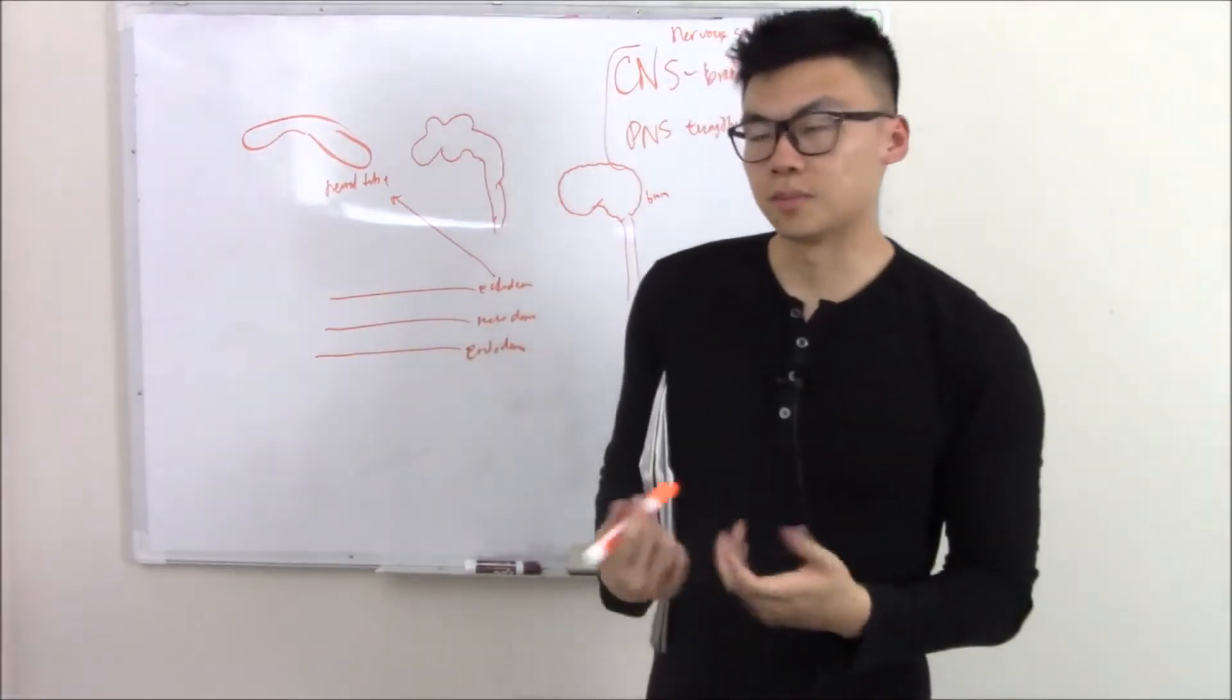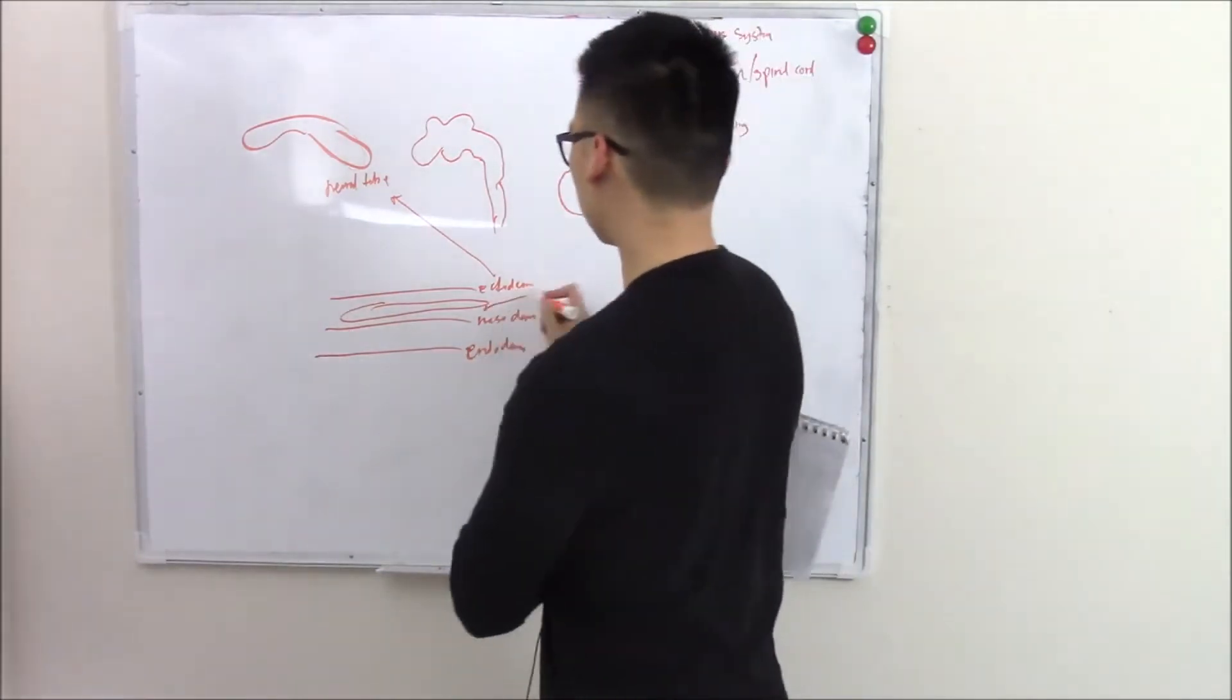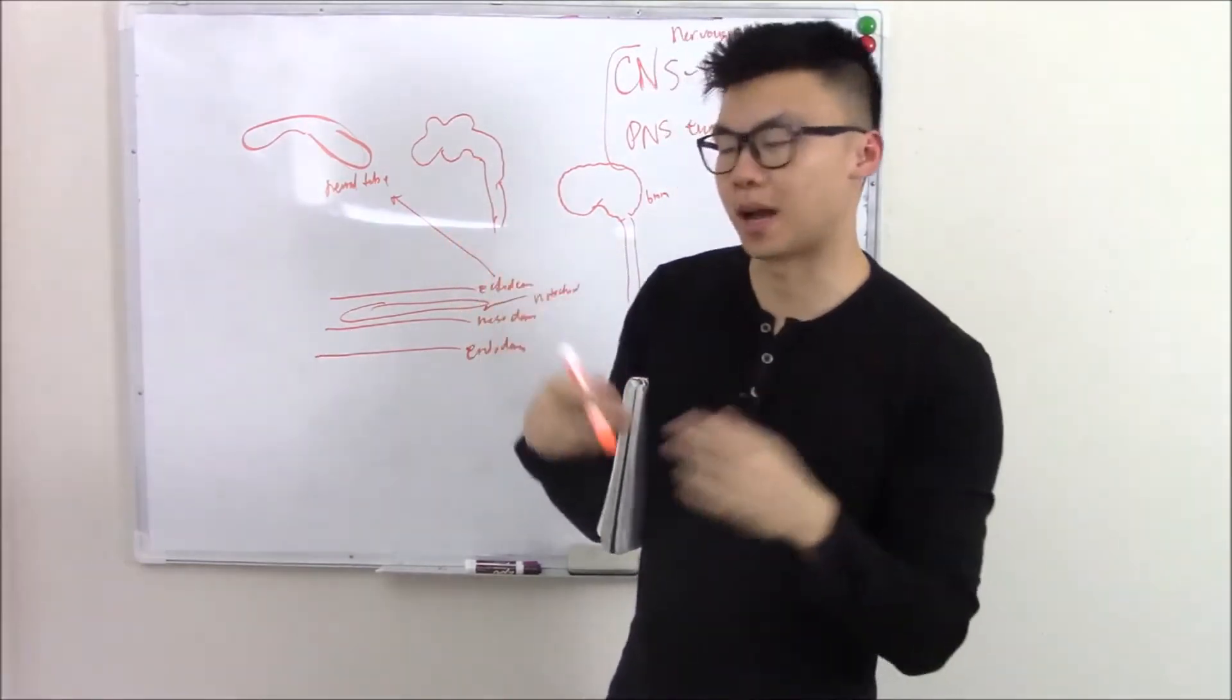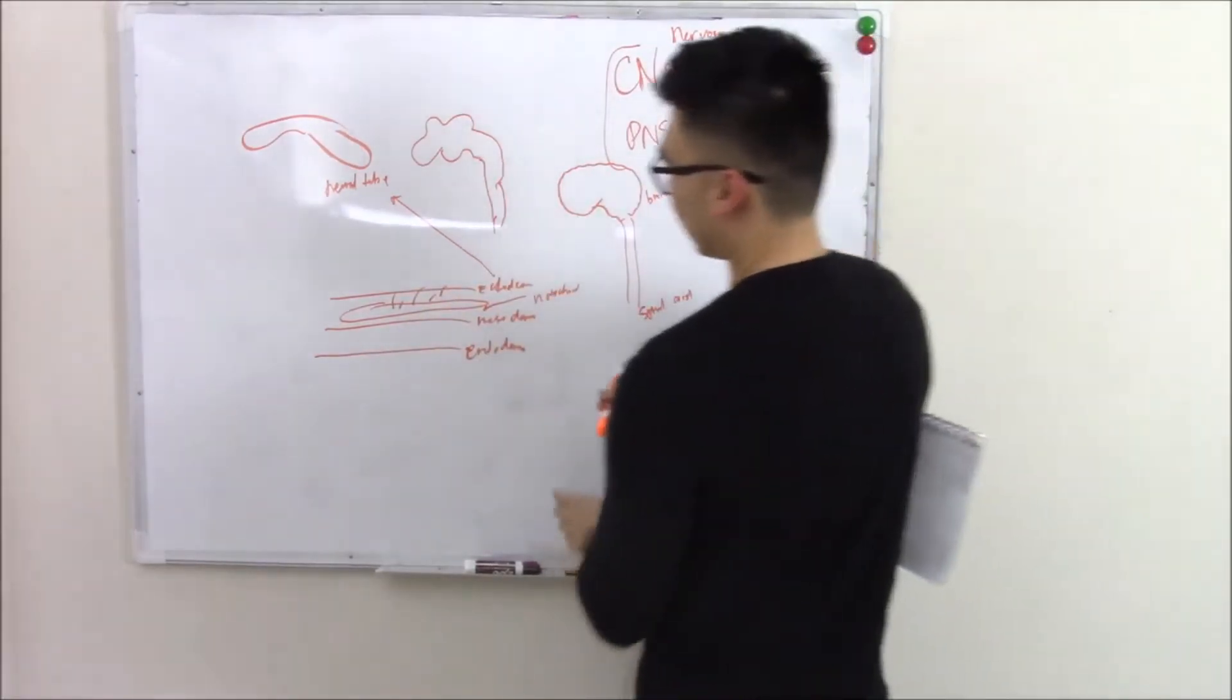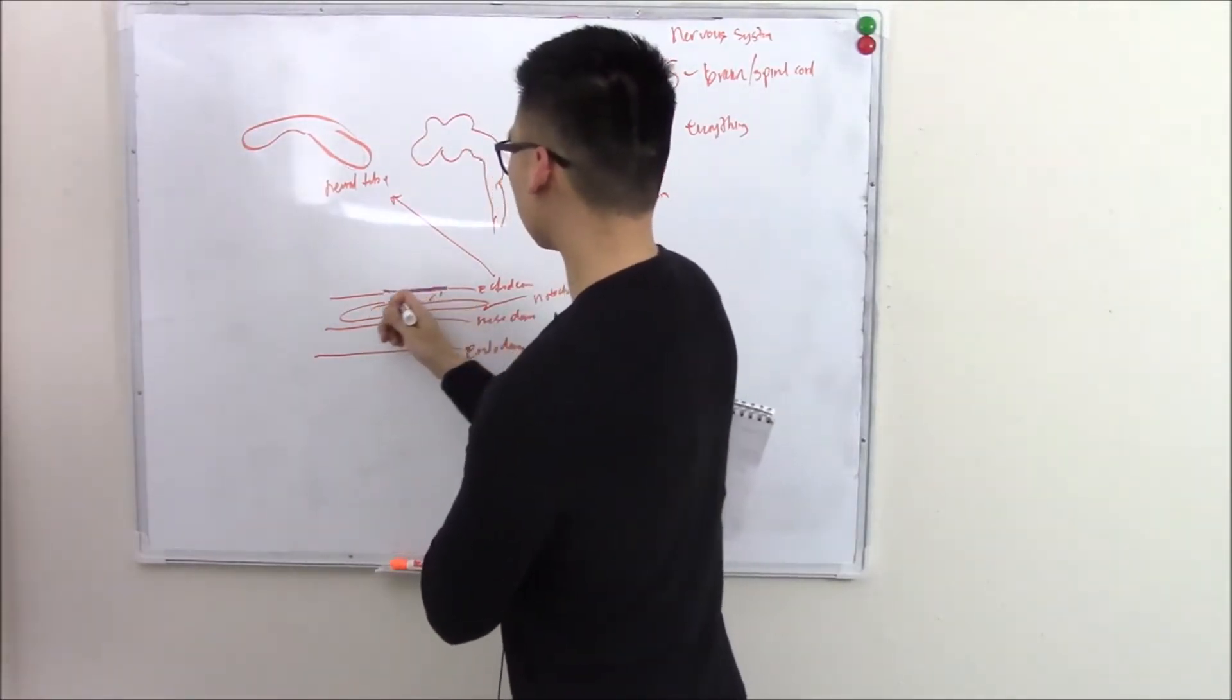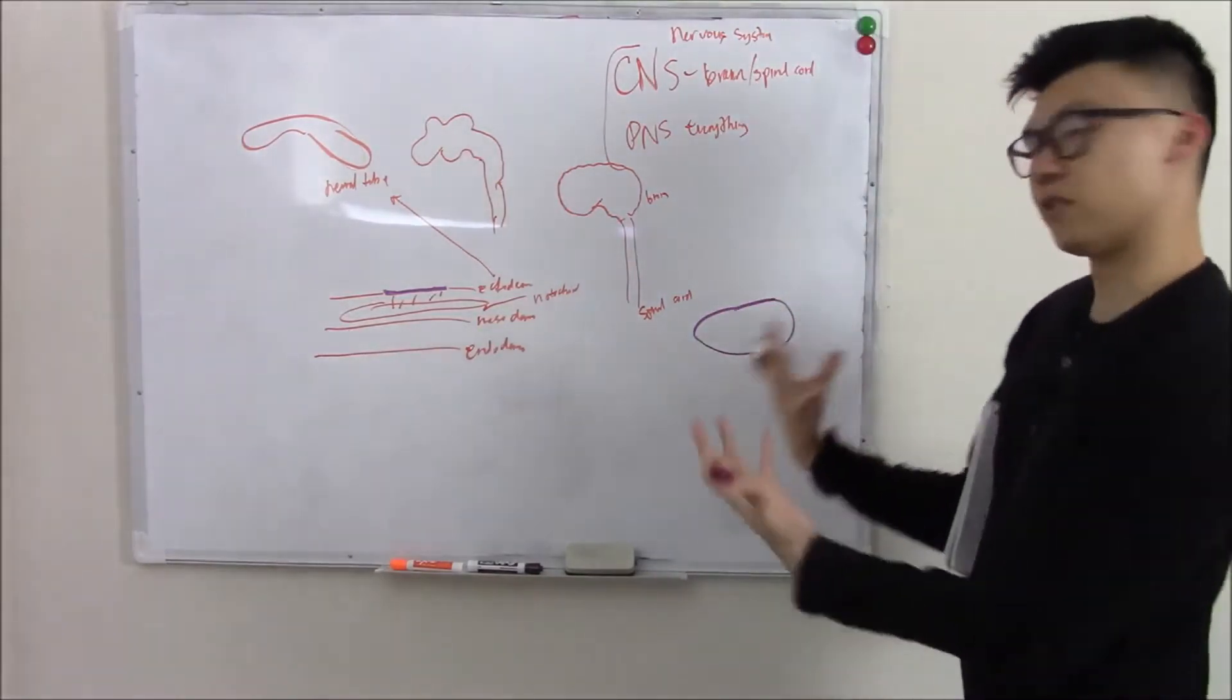Now to make all this and become the brain and spinal cord, that's quite a tall order. So the ectoderm, the neural tube, will need some help. The mesoderm says I can help you out, and so your mesoderm forms a small tubular rod called the notochord. The notochord kind of guides the ectoderm above it, tells it how to form this neural tube. It sends signals to your ectoderm and tells it to make this tube. Part of your ectoderm will become your neural tube. We call that part the neural plate in the beginning, and that neural plate will start to fold up on itself and eventually come together and form your tube.